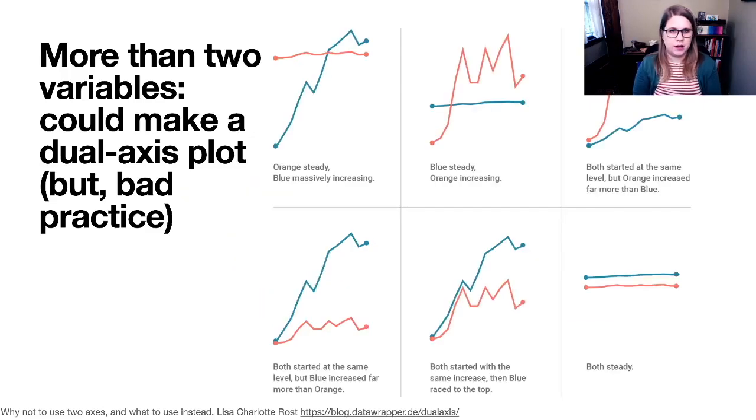So here's just an illustration. If you made the scale of one start at 0 and the other one not, you might see the orange looks steady, but the blue looks massively increasing. You could start the axis for the blue at 0 and not the orange, and then blue is going to look like it's increasing, but orange is kind of steady. You could make them both look steady. So you can basically manipulate this graph to make it look like any type of relationship. This is why data visualization critics say that it's bad practice to use a dual axis plot, and it's why tools like ggplot2 make it really hard to create a graphic like that.